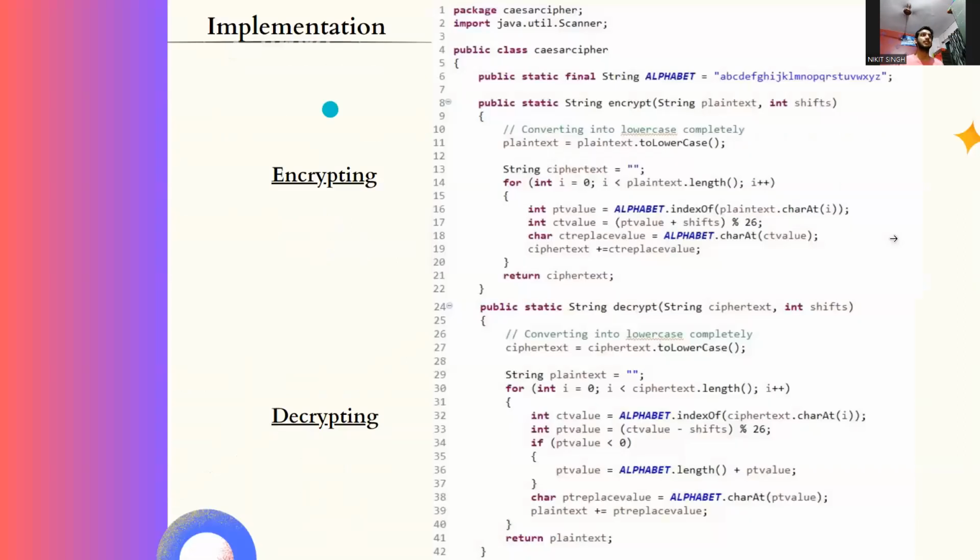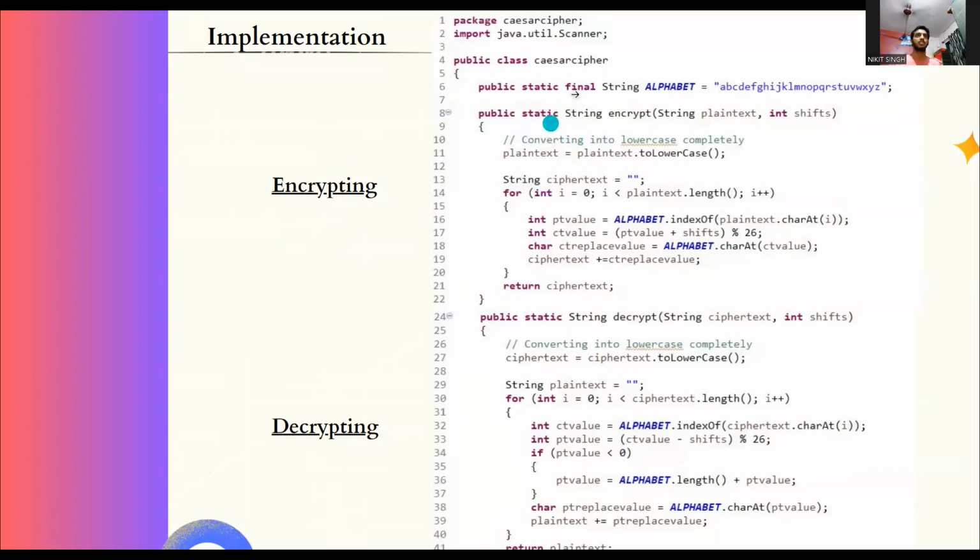Okay, its implementation. In its implementation, first of all, I have created a package as Caesar cipher where I'm putting this code, and I'm importing the class scanner from the util package. This scanner class is used to get an input from the user.